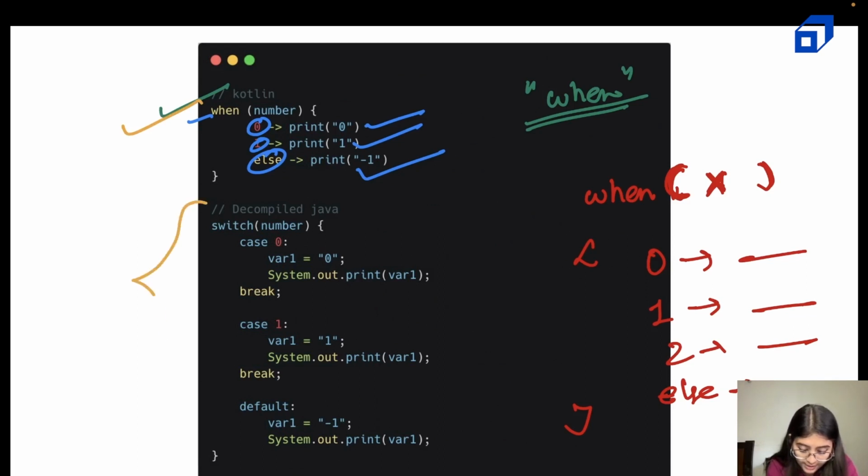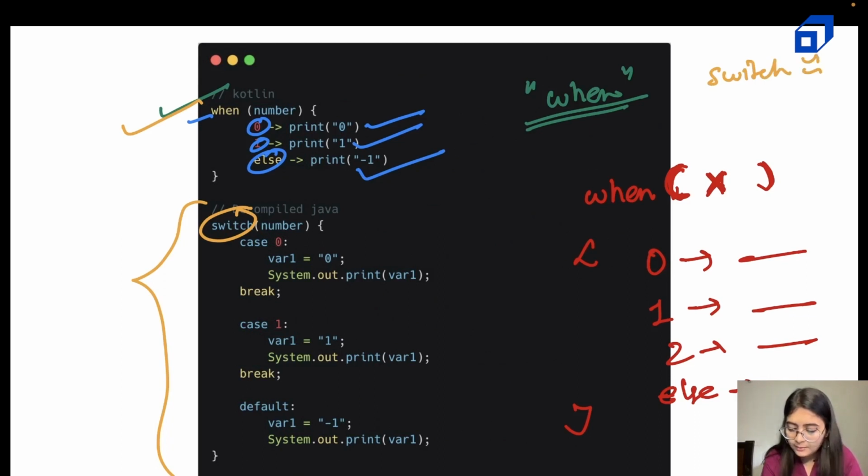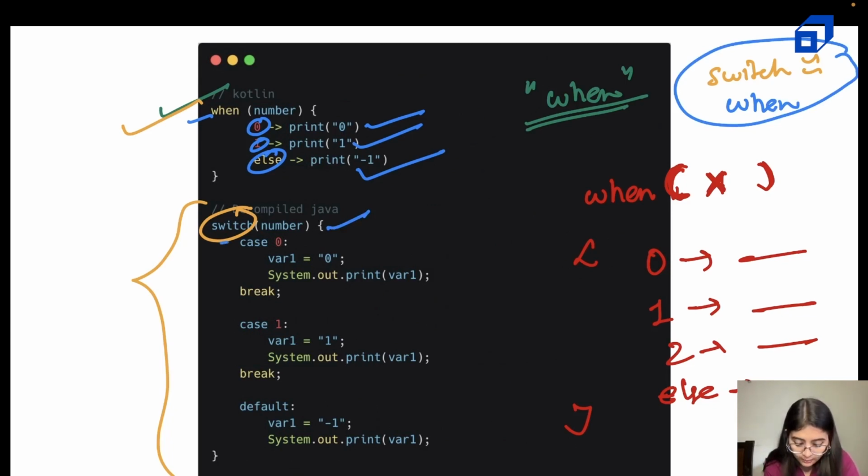And here they have decompiled the same concept in Java. In Java, instead of when, we have switch. If you are coming from a Java background, you can relate to this very much. Basically, switch in Java is very, very similar to when in Kotlin. Perfect. I hope the concept is clear now. In Java we used to write something like switch number. Here it will check the value of number.